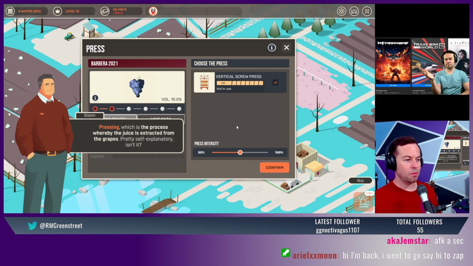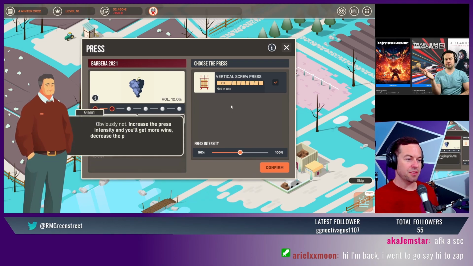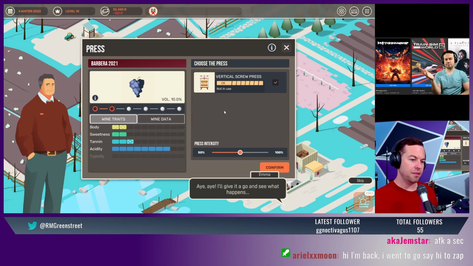Pressing, which is the process whereby juice is extracted from the grapes, is pretty self-explanatory, isn't it? Is that it? Obviously not. Increase the press intensity and you'll get more wine. Decrease the press intensity and your wine will be of better quality. Are you writing this down? Increase for more quantity, decrease for better quality. Got it. Good. Remember, the press intensity will also affect the value of 2 characteristics, which are body and tannin. If you're pressing a Barbera, keep in mind that the optimal body value is 8 out of 10. Aye, I'll give it a go and see what happens.